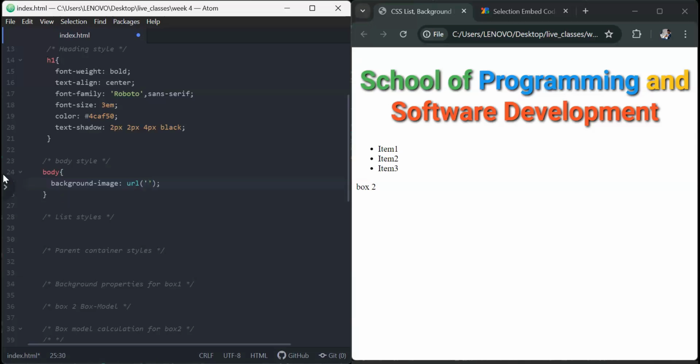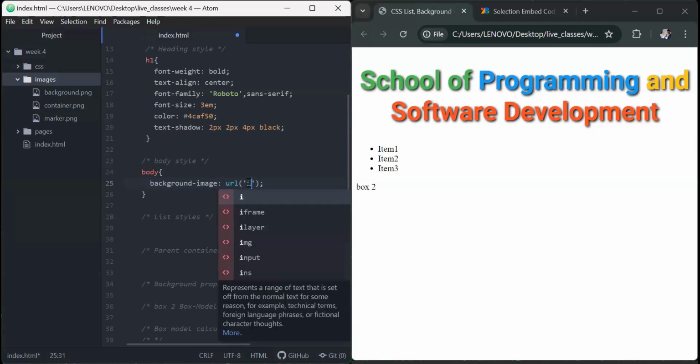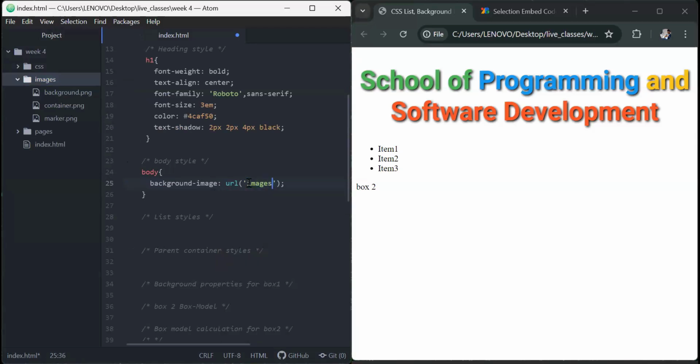So right here in my folders, I have images that I will be using for this illustration. For this background image, I want to make use of the image called background.png. So I would specify in the path that I have an image in my images folder. Remember how we reference files from the last lesson? I want to reference this background image from the images folder.